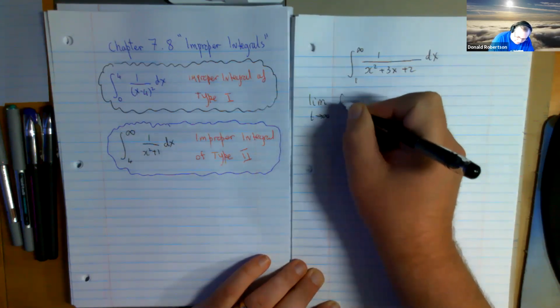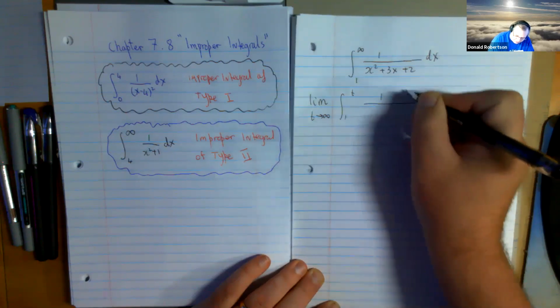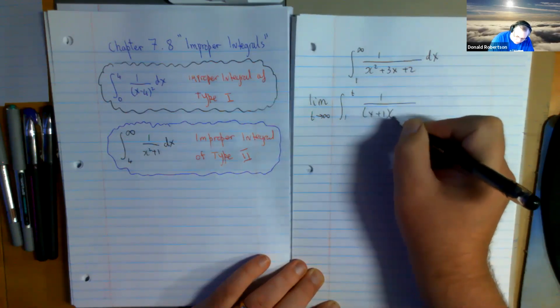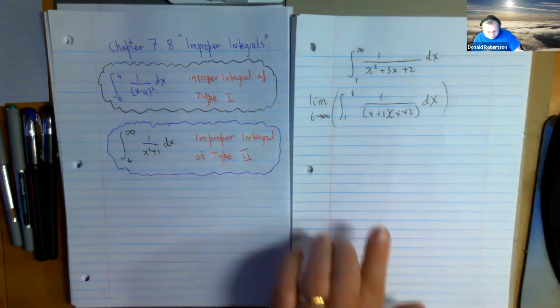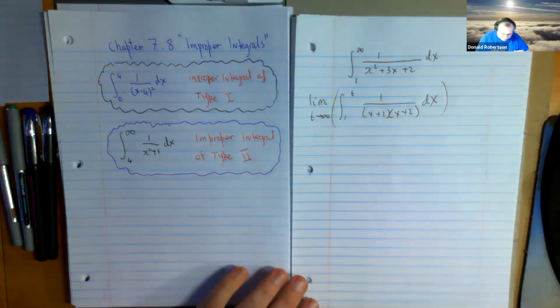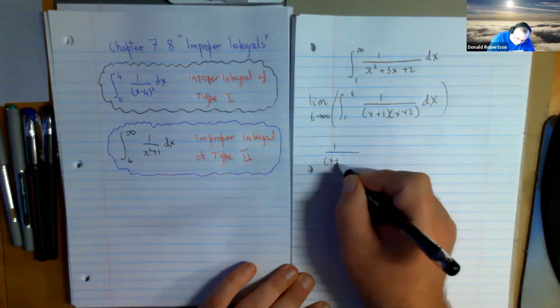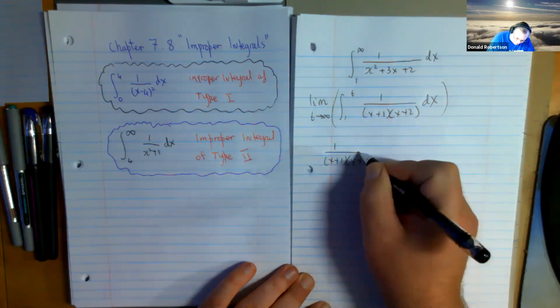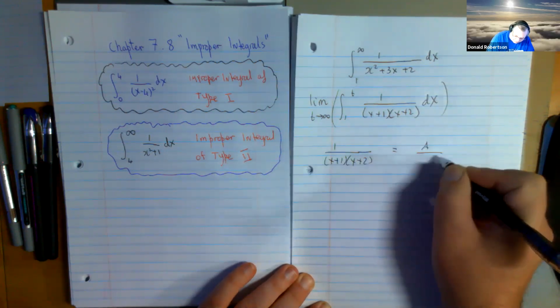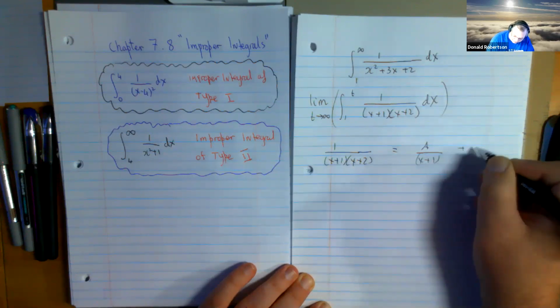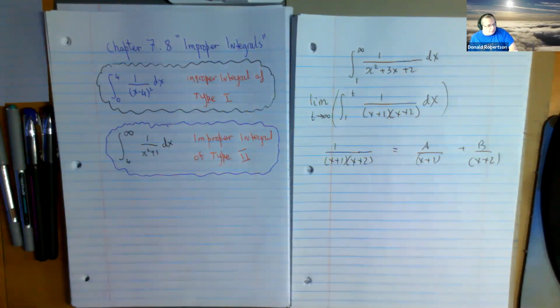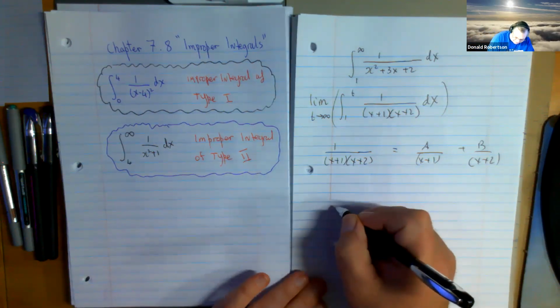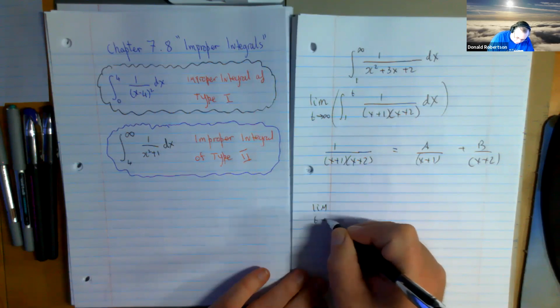It's going to be that integral from 1 to t. You factor this, you get (x plus 1)(x plus 2) dx. You're basically going to factor that. So we would start with this, and you'd split it up like this. Then we'd do all the usual five minutes of work and we'd get our answer. I'm not even attempting to do that only because it takes too much time.